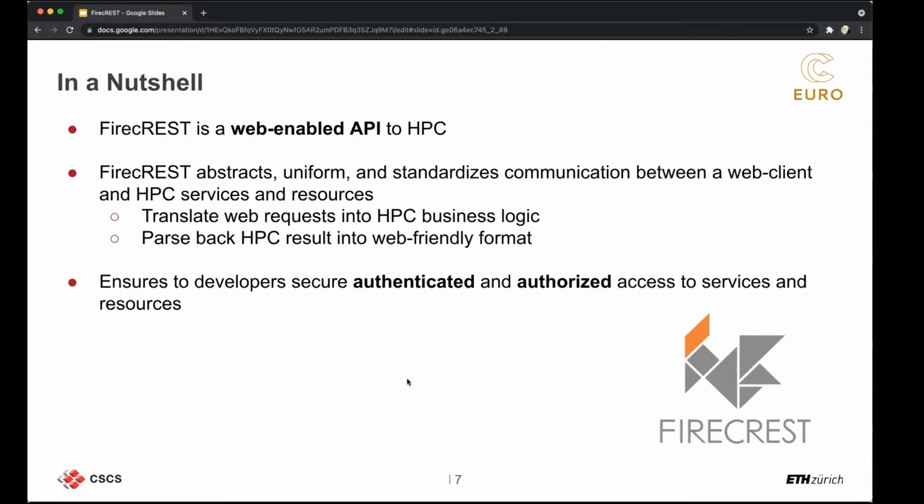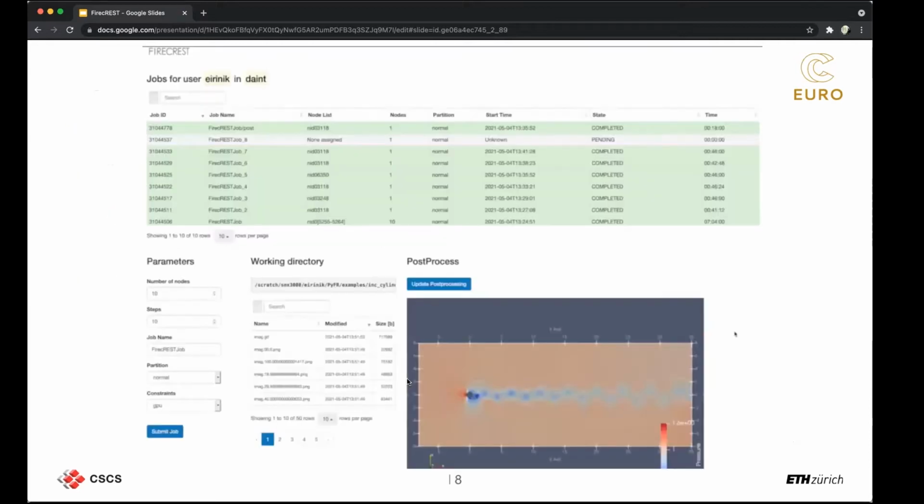Okay, so first, in a nutshell, that's what I wanted to tell you very abstractly. And then in order to make it concrete, I want to show you an example of what such a client could look like. So basically what you're seeing here is a server web application, a web application that is running on a server. We built this to show a complex workflow that could be representative of what a user might want to do. And in this single web portal, we're doing several things at the same time. So let me break it down for you from the top level.